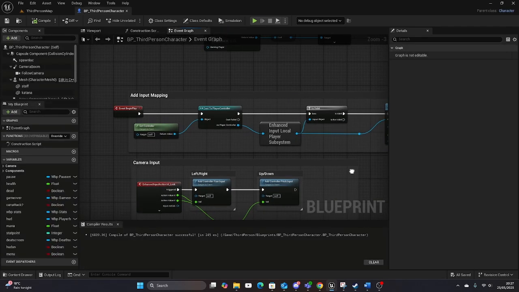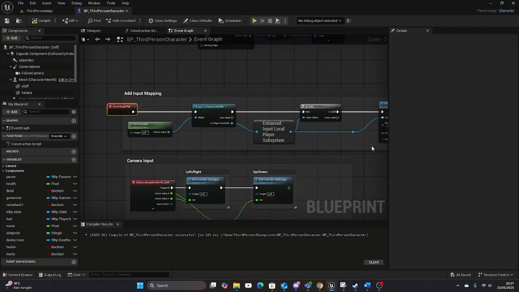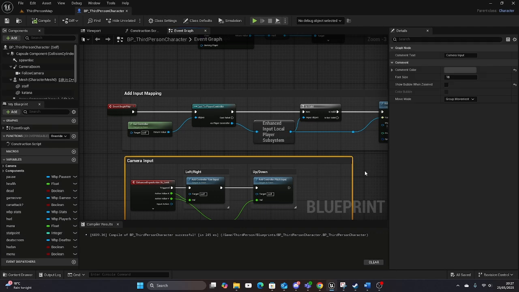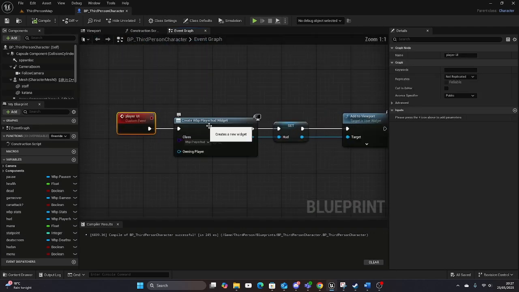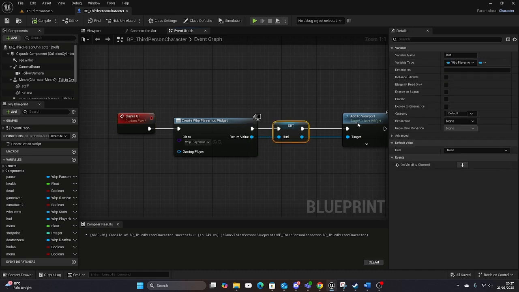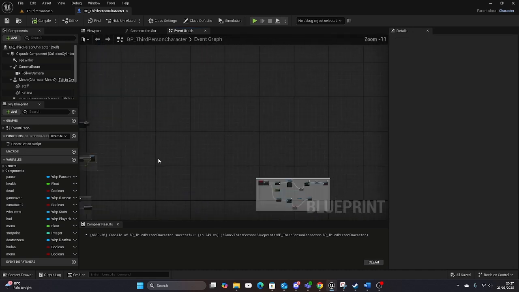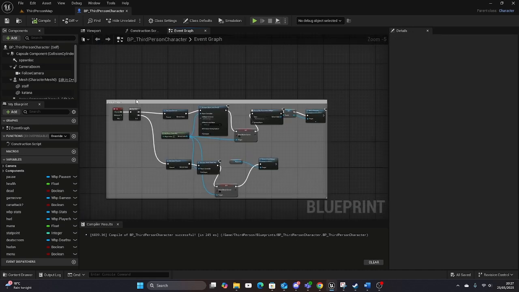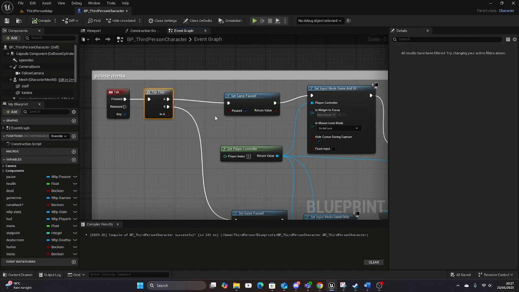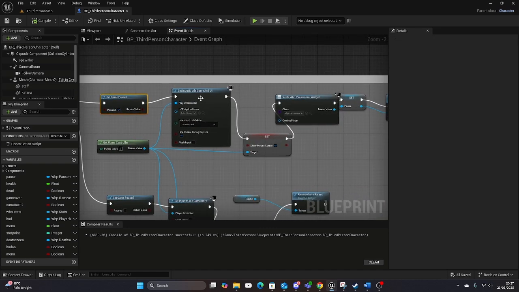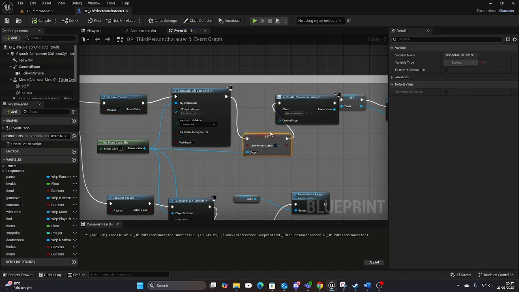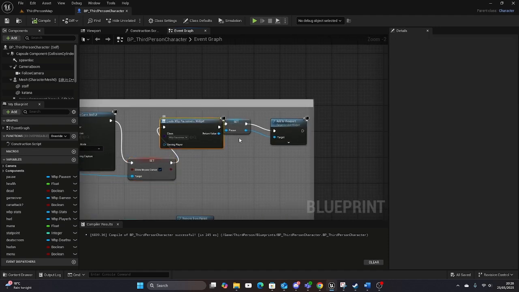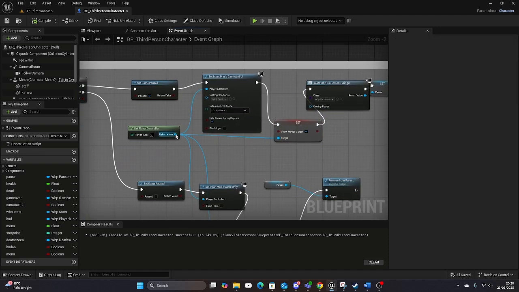This is the player blueprint. So on event begin play, it will add the player UI, which is just up here. Player UI creates the player HUD widget, sets HUD, and adds to viewport. And then if we go over here, we've got the pause menu. So when you press tab, it enters flip-flop mode, sets the game pause, sets the game input mode to game and UI so you can use the mouse, sets show mouse cursor so you can see the mouse, creates the pause menu widget, and adds to viewport.